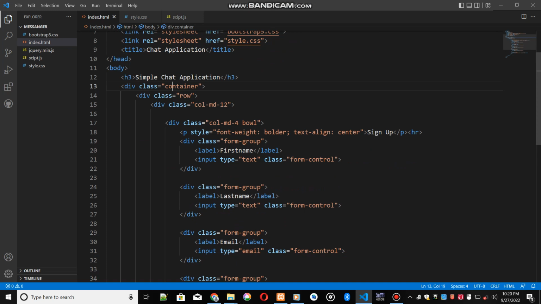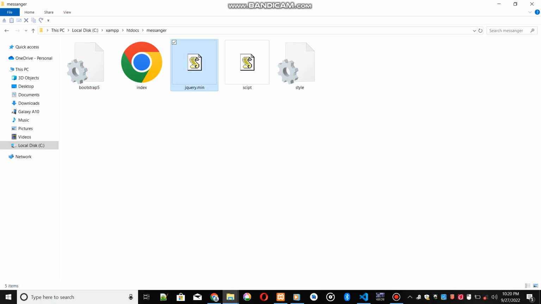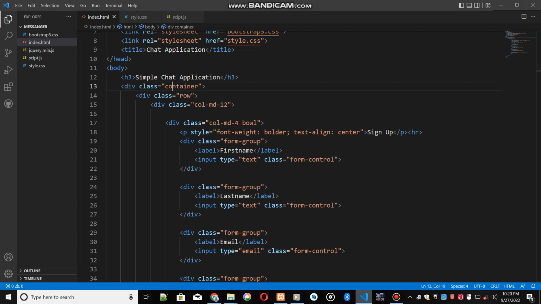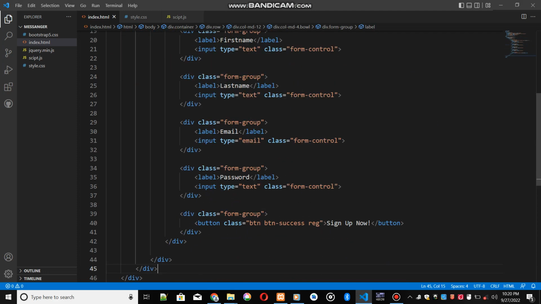I'm just going to tell you this: it's not all forms you see out there on the net that actually make use of the form tag, because I'm going to be using jQuery. That's the reason for this jQuery file I added here. I'm going to be using jQuery to accept all the user inputs and then fire them to our server and then insert them into the database in real time without us needing any form tag and all that.